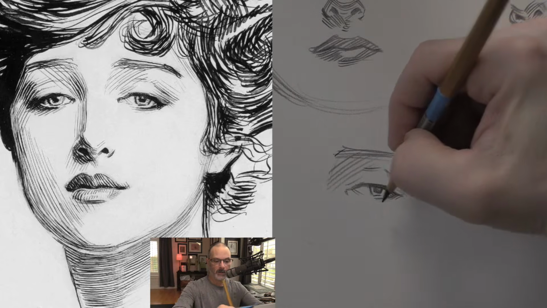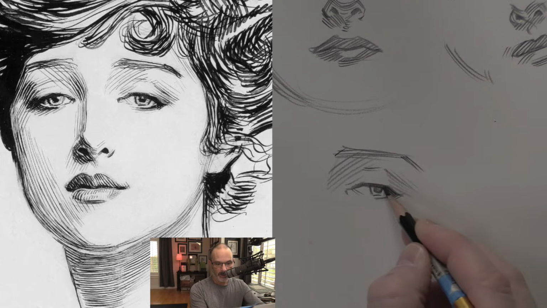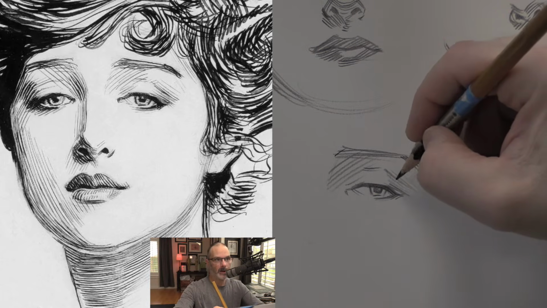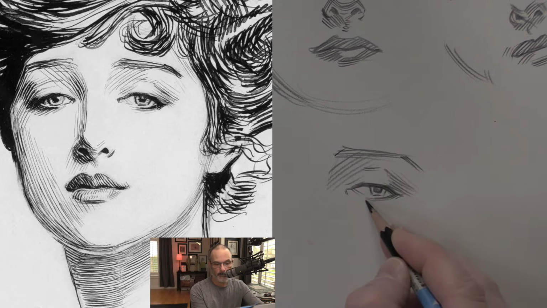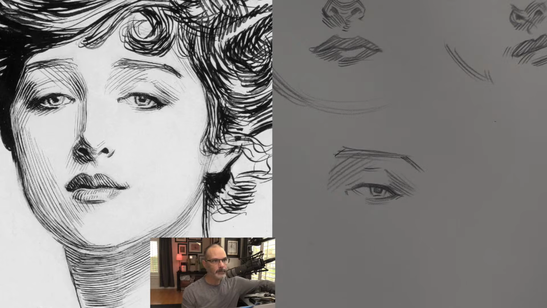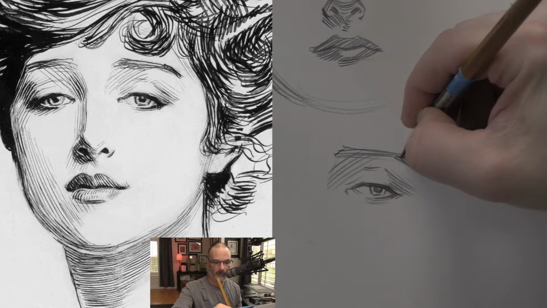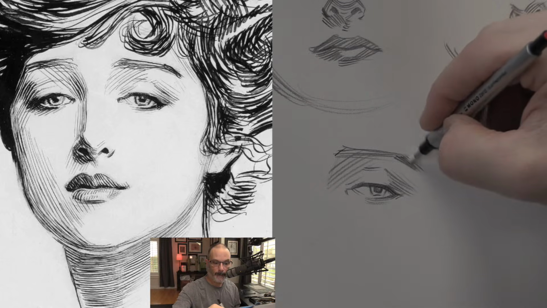But I'm trying to draw in the style today of Charles Dana Gibson, but with a pencil, because a pencil is my dealio. That's what I'm good at, pencil. I'm good also with oil paint, but we're not going there right now. Okay, and a couple of lines. I didn't capture the beauty in this eye. I butchered it. Oh, for the shame, for the love of God, for the shame of it all. Yeah, I butchered that eye.